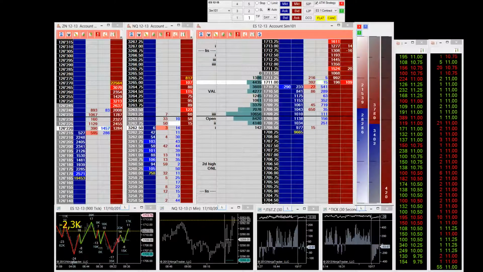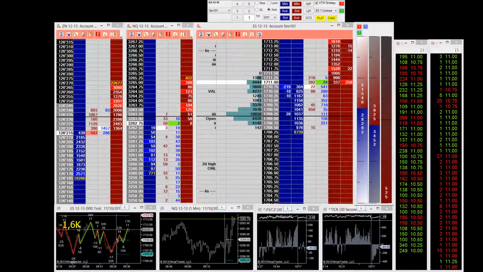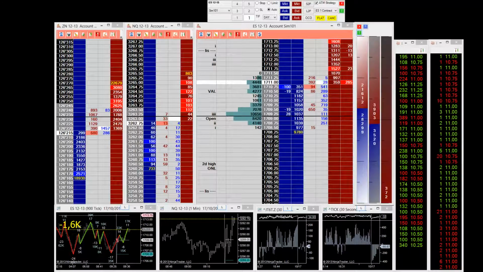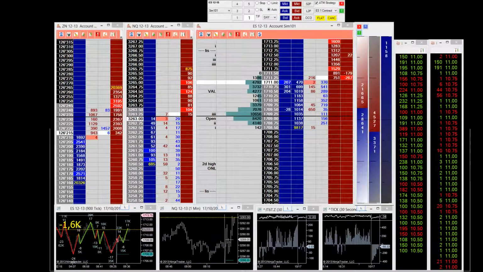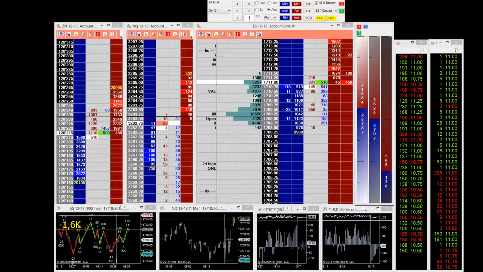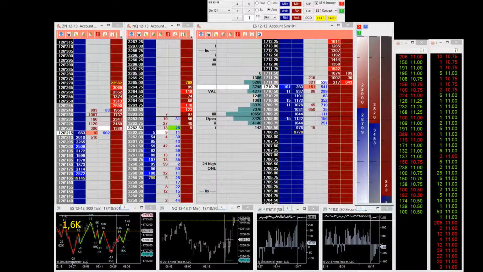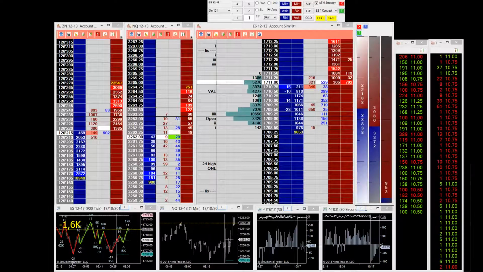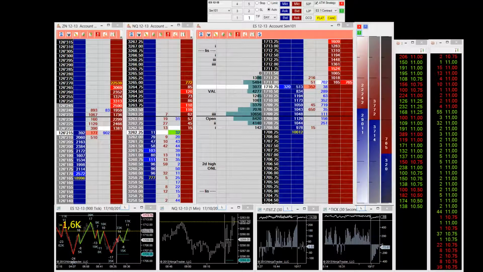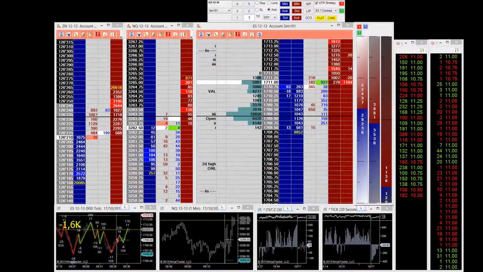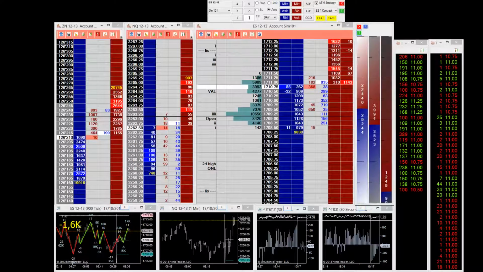So the first thing we're going to look at is order flow, but when I say order flow, the first thing we're going to look at is market orders. So the most important thing to look for, in my opinion, is the flow of orders in the market that you are trading. So if the flow of orders is aggressively against you and the price moves against you, there's really not a lot of other things to consider. So if they're just hitting into your market aggressively and moving down towards your stop, you don't really need to say, oh, what's the other market doing? Or what's the market internals doing? You don't really need any of that.